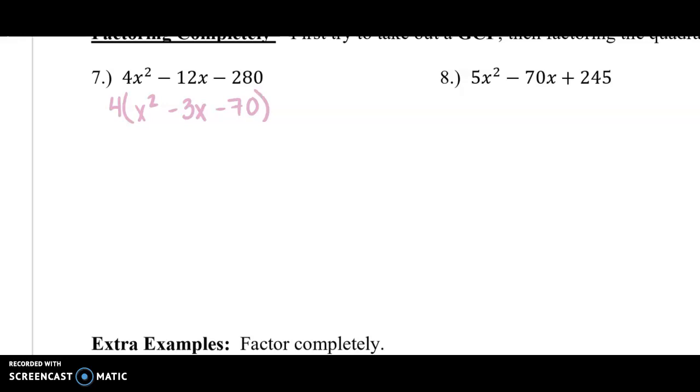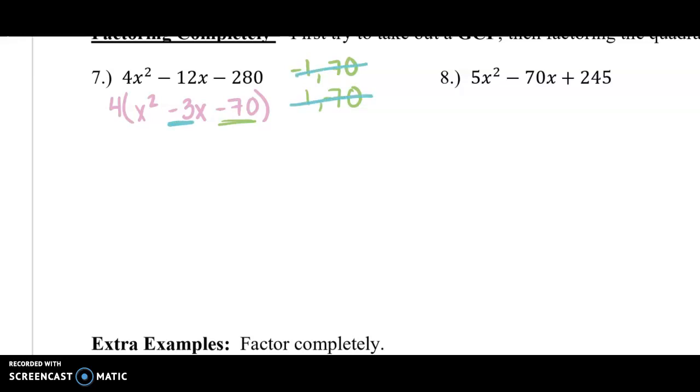Now there are not a lot of factors of 70, but there's a lot of things that you could have to think about before you figure out what the factors are. If you want to start typing into your calculator, you can. Or if you want to start thinking of it logically, what are some of the more simple ones that you know are factors? Okay, so what multiplies to negative 70? What comes to mind is obviously negative 1 and 70, or 1 and negative 70.